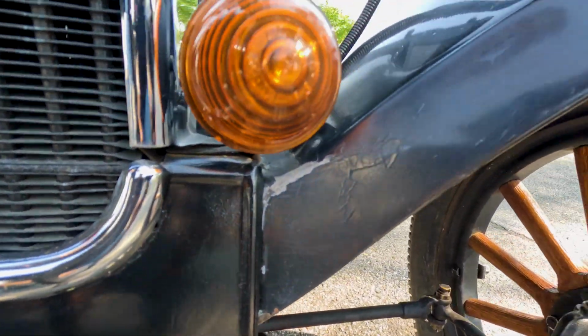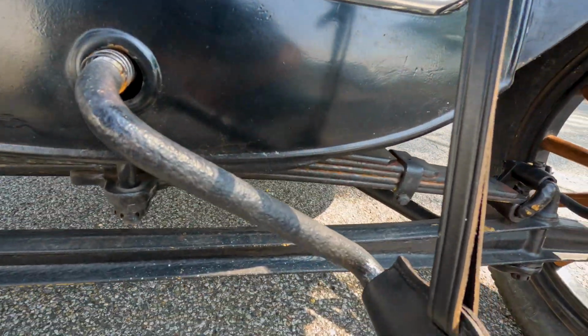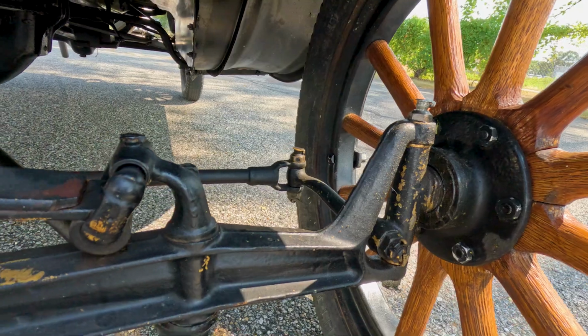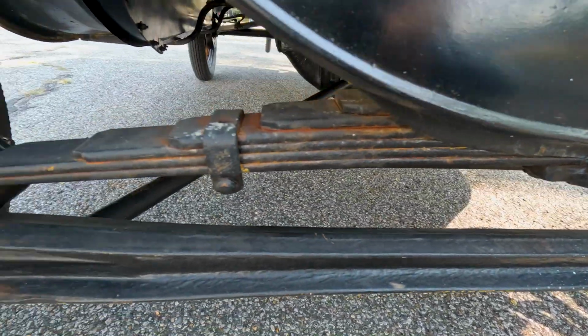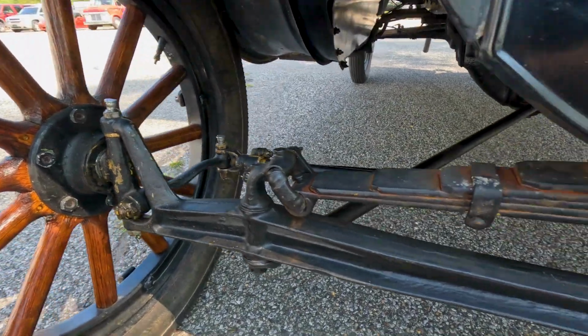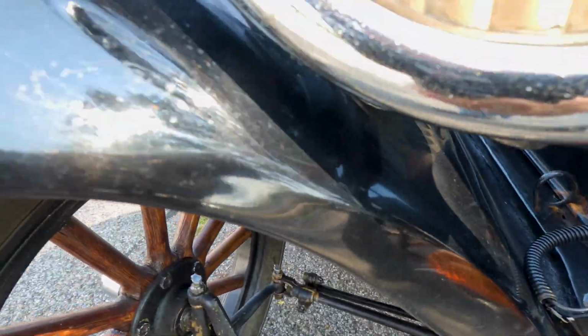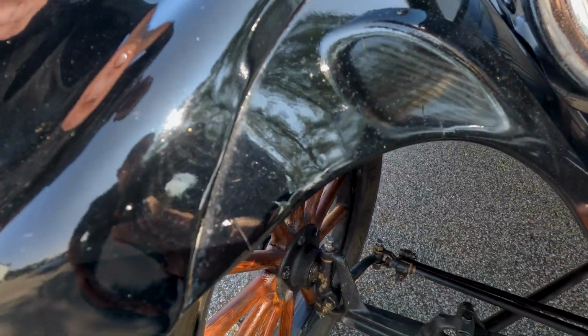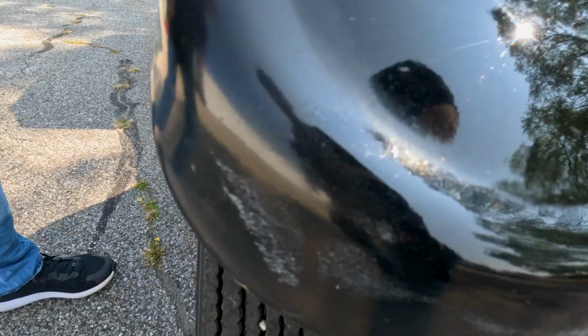But one nice little touch, you've got a factory Indiana 1927 license plate on the front, and your hand crank is complete. It's still functional if you choose to use it. But like we said, there's a fair amount of age, and I'm just going to let Tyler show you periodically.